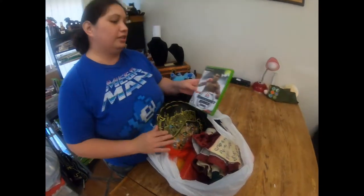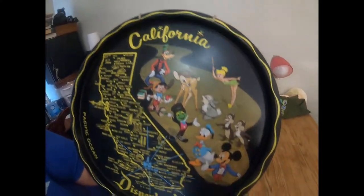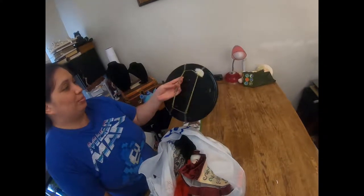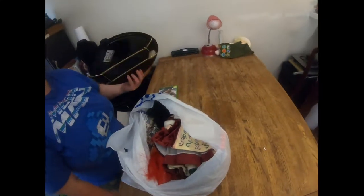Next bag has a regular Xbox Knockout Kings 2002. Generally EA games no matter what system are going to be pretty cheap - but not always. College football and basketball games had to stop being made because college athletes weren't getting paid for being represented. NCAA Football 2014 for Xbox 360 can fetch you about $75 - pretty crazy. Otherwise they're like a dollar each. This is a Disneyland collector's plate - super light. I think $15 to $20 was the comp, not bad for something that was maybe 50 cents.